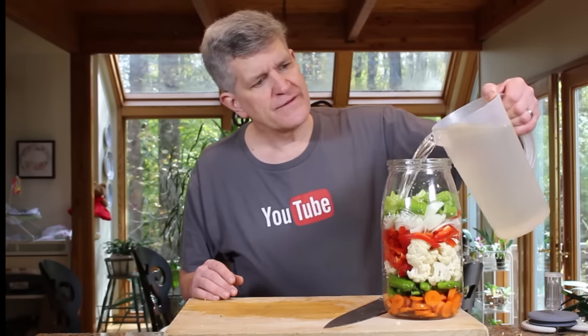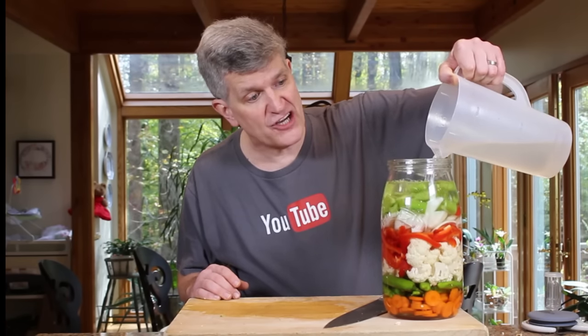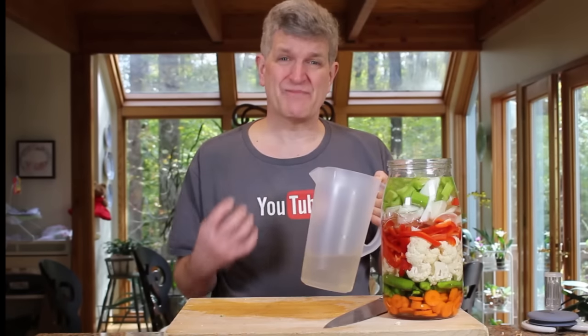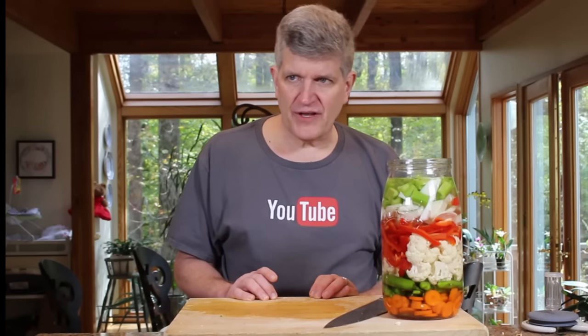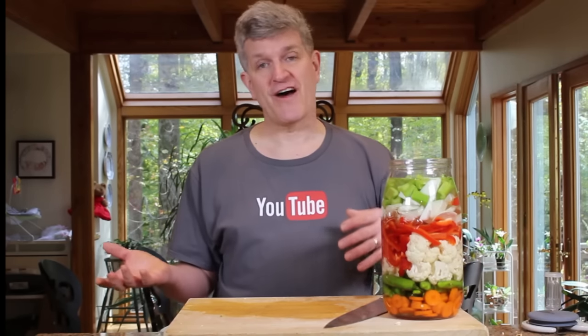Fill the Kilner jar up with fresh water. Don't use chlorinated water — if you have to, buy a jug of spring water. I have a well so there's no chlorine in my water. A lot of places put a lot of chlorine in the water and you'll know it — it smells like pool water. You really need fresh water: spring water, well water, or dechlorinated water. I've seen people put some lemon in it and let it sit out overnight to help the chlorine dissipate. The city puts chlorine in the water to kill bacteria — what are we doing? We're trying to foster bacteria, so that chlorine is really not going to work for us.